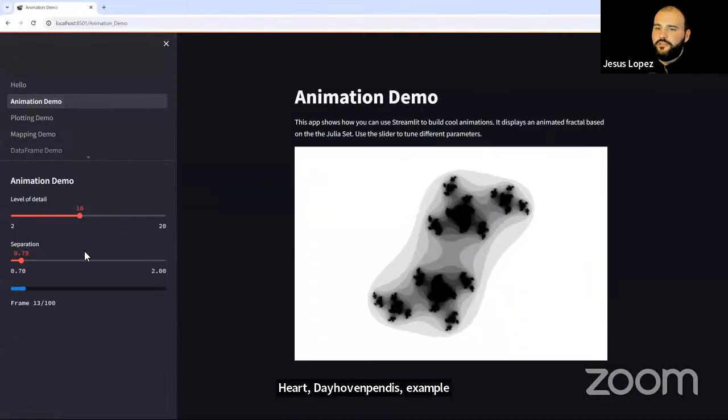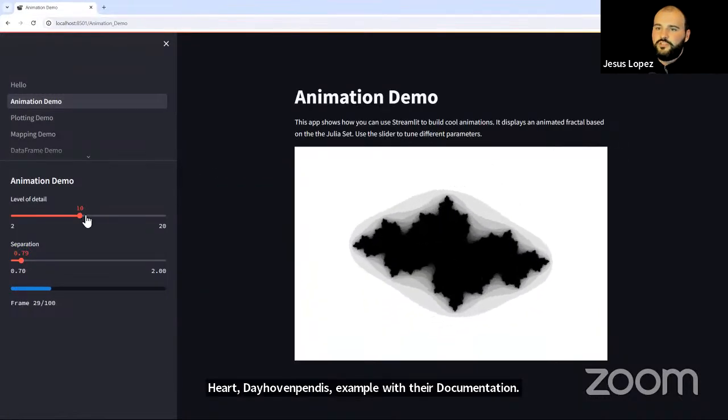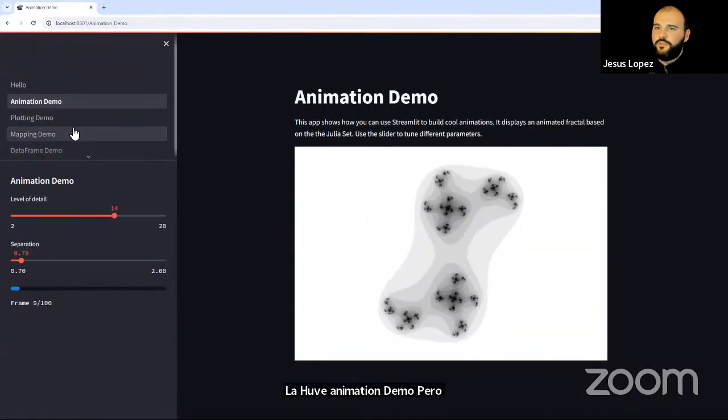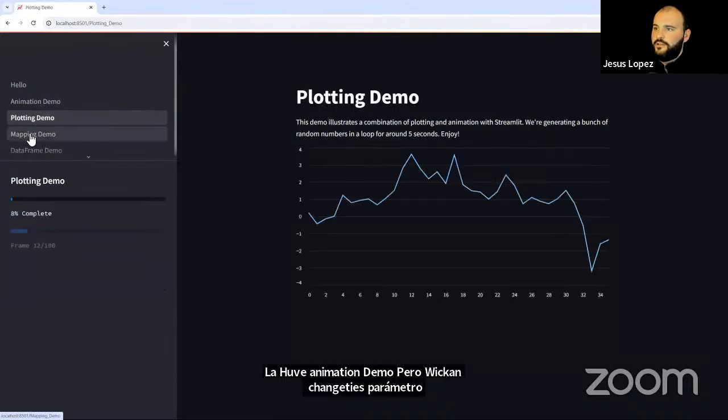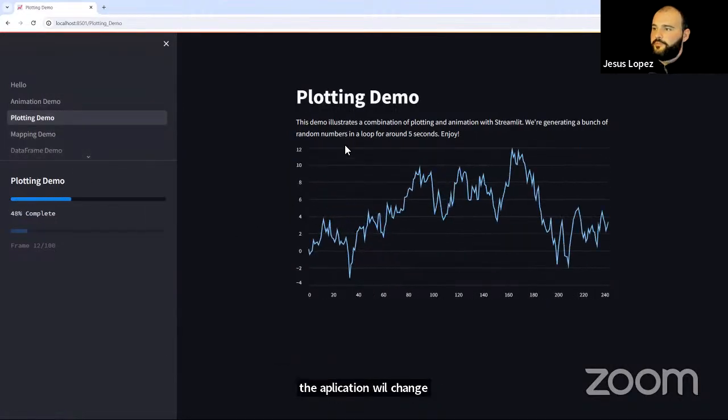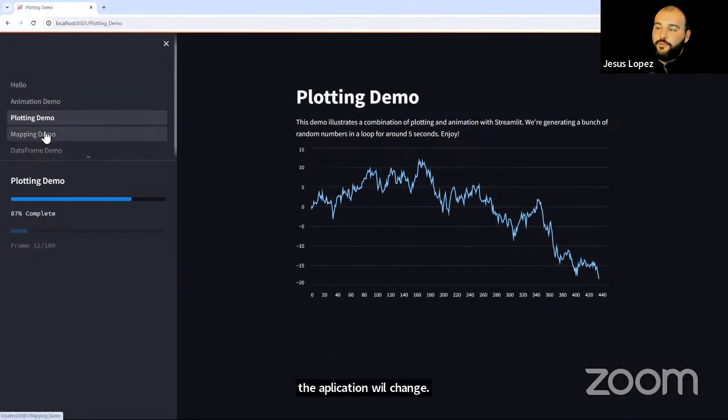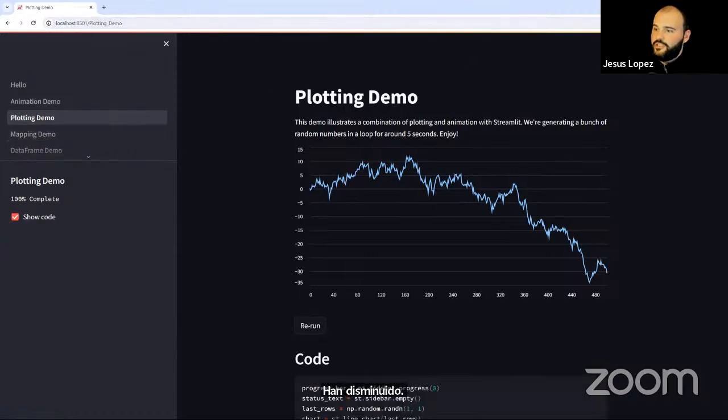They have an animation demo where we can change this parameter and the application will change, and many others. But if we are to start from scratch, how shall we do this?